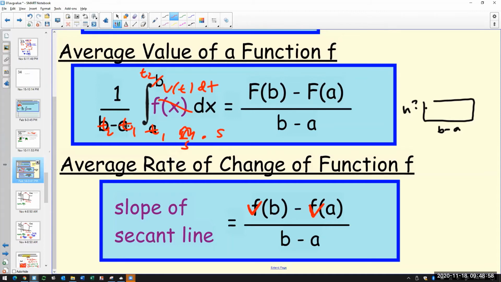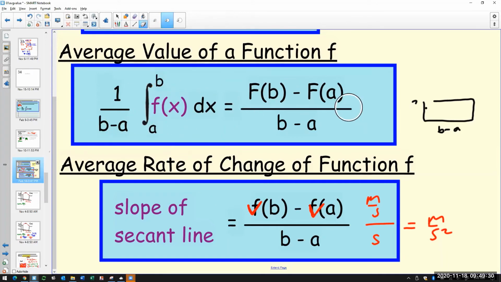And then over here, you would divide this by seconds. So this would be meters per second per second. Do you see that you come out of here and get meters per second? Because this second would cancel with this second, but you still have meters per second. Over here, if I did this problem, it'd be meters per second on the top, but then this would be time on the bottom, so it'd be seconds. And this would come out as meters per second squared. So they even have different units, although they're similar, so that's why we get them confused. So that's the difference between average value and average rate of change.